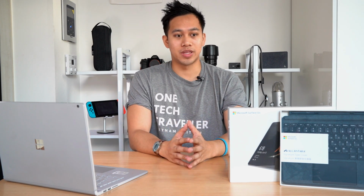It was fluid around the operating system. It runs Windows 10 S out of the box that you can easily change into Windows 10 Home, and compared to especially the Surface 3 and the earlier versions of the 10-inch version, it's very smooth. There weren't any jitters, stutters, or slowdowns. Of course, if you start pushing the CPU with multiple Chrome browsers, which are heavily resource intensive, then you are going to notice that. But generally, I found the day-to-day experience to be very smooth.